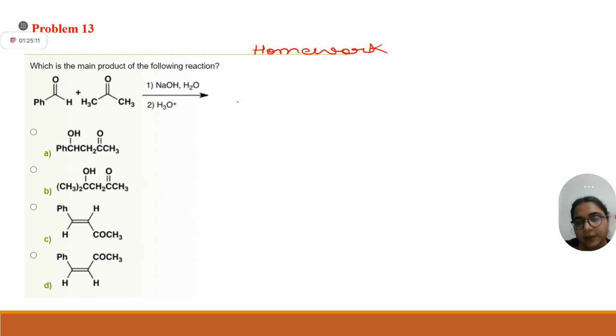You form all the possible aldol products, then their aldol condensation products, and see the stability. But one basic thing you have to keep in mind is, whenever aldehydes and ketones are both there, the major product will be when your aldehyde is the electrophile and your enolate forms from the ketone. This enolate is going to attack here, then you can get the product. Okay. Yes, understood, ma'am. Very good.